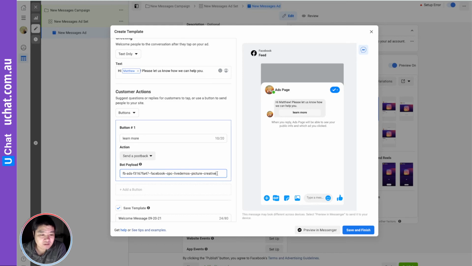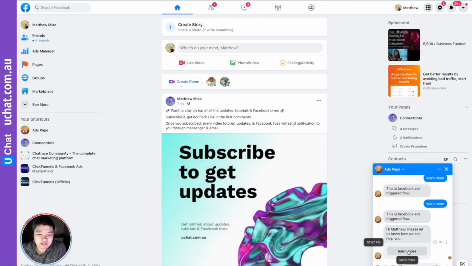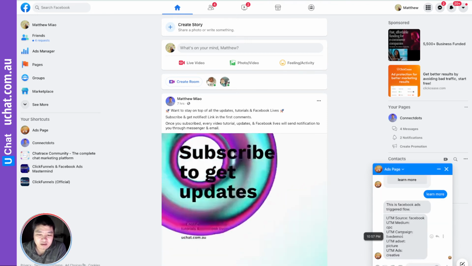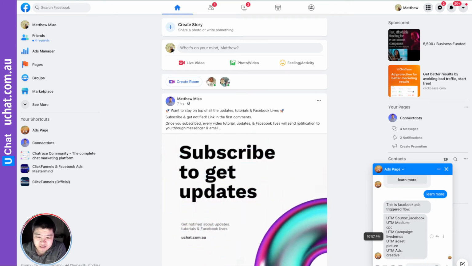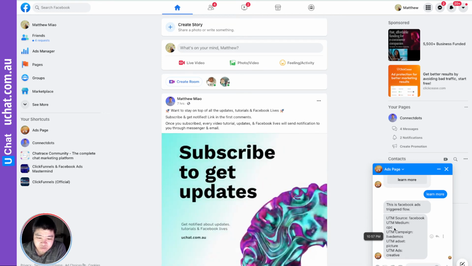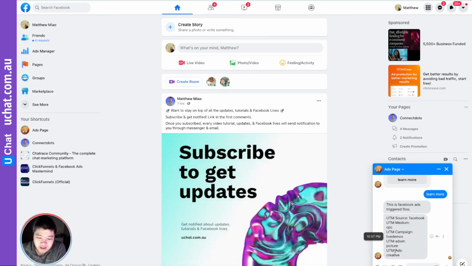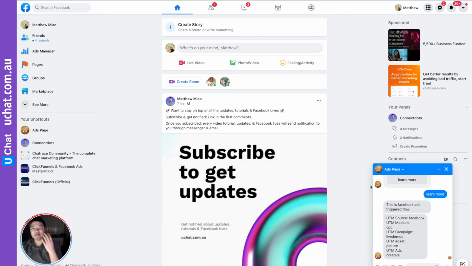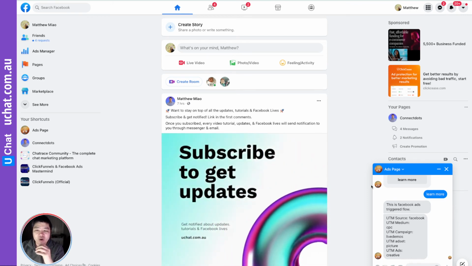Okay, so now let's preview this, and we already received the message. And let me click the buttons. As you can see, all those values are saved into the custom fields. Okay, you can see here UTM source is Facebook, medium is CPC, campaign is live demos, asset is picture, and ads is creative. Okay, so basically in this way you can tag your traffic to see which campaign is bringing you all the target traffic into your chatbot.